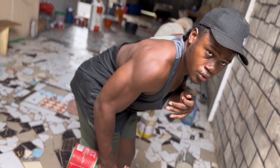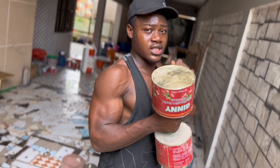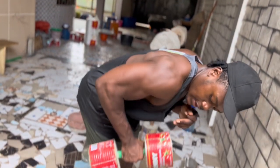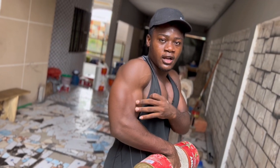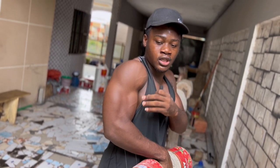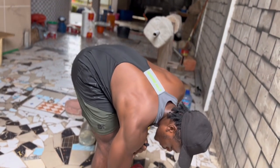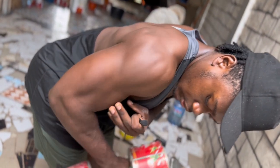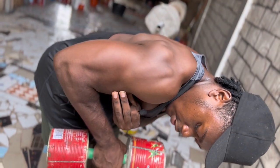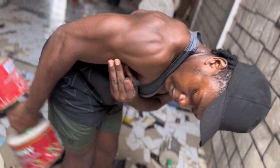It's very difficult to do, but it's an effective exercise. This is what I can actually do with this dumbbell. Like this. Make sure that it's only your forearm that will move. You see, this should not move like this. You don't have to do it like this. You see, this should be like that. Only your forearm. You're gonna move only the forearm like this.